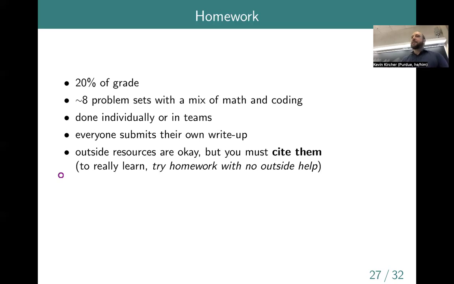And then, to really learn from the homework, there are a million outside tools. You can sit with your smartest friend and just copy what they do. There's a million ways to get help with homework. But I think the real value of homework is not getting the 20% of the grade. Honestly, 10 years from now, no one will remember what grade you got in this class. You probably won't either. But the lessons that you learn can last a long time.